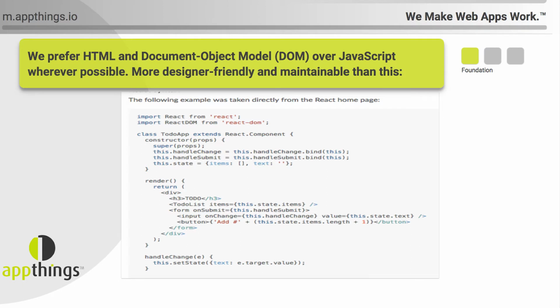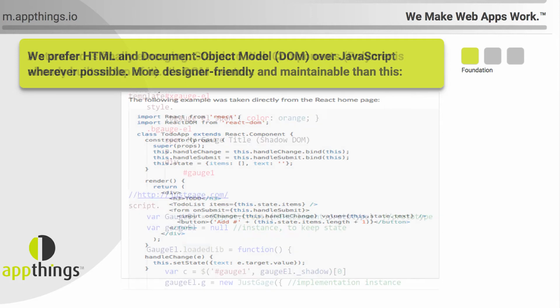So, looking at the history of things, I took this example directly from the React homepage. What does a React component look like? It's basically JavaScript with a renderer, where you have the HTML inside the render, or you pull it from somewhere. Personally, I don't think that's very maintainable, but a lot of people disagree with me. I also think it's not very designer friendly, but a lot of people disagree with me there too, though most of them are not actual designers.